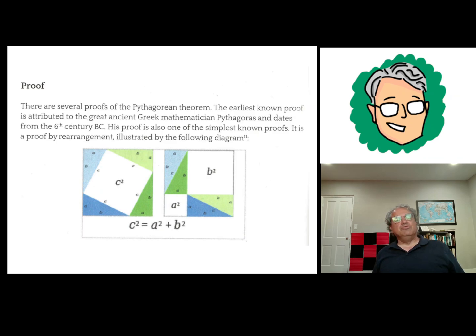So here's how the proof goes. I mean you don't have to do this rearrangement, I'm kind of jumping the gun here. But you can do this algebraically. Let's add up the areas of the four right triangles. Well, each right triangle has lengths A and B, and I think you guys learned a long time ago that the area of a triangle is its base times its height divided by two. Well in that case, the base, if you look at the one on the lower left, the base is length A, the height is length B, so its area is one-half AB. And we have four of them, so that's 2AB. So we have A squared plus 2AB plus B squared. That's the total area of the frame, the big square.